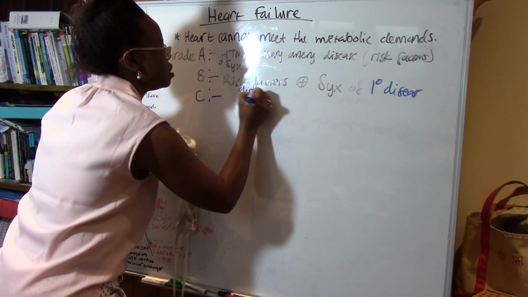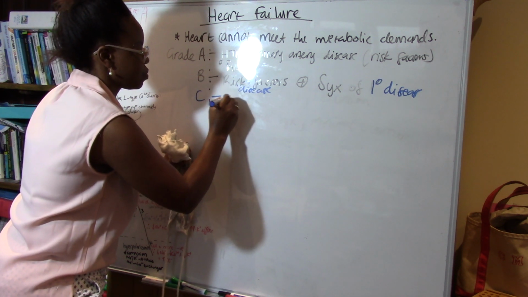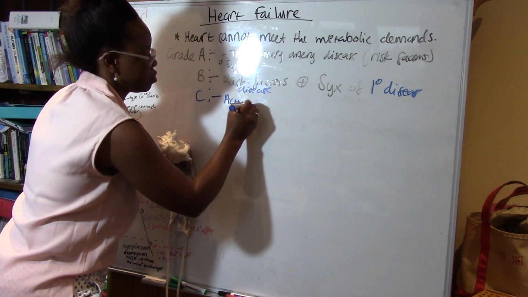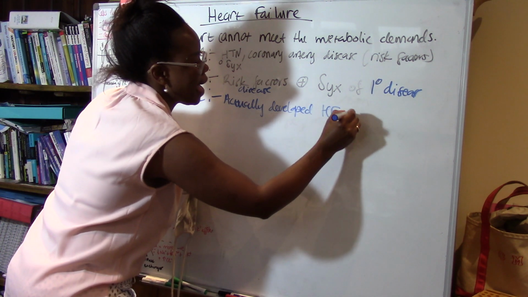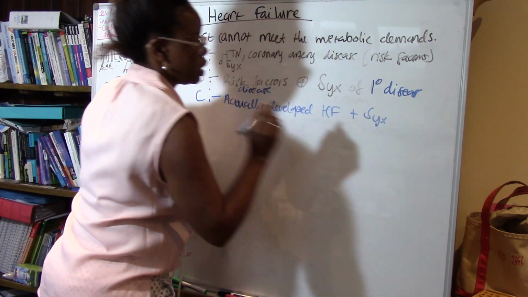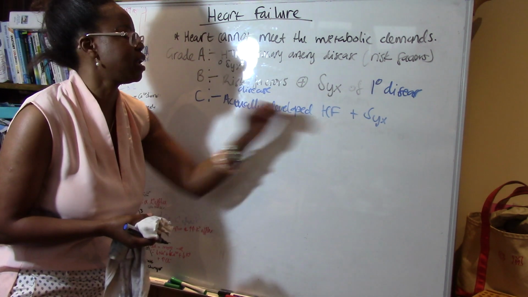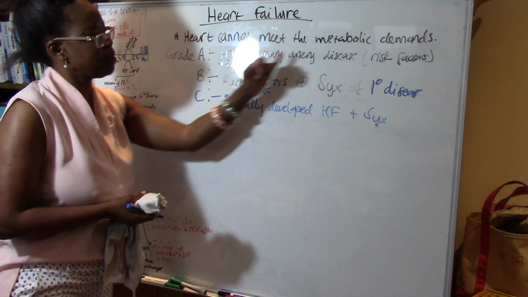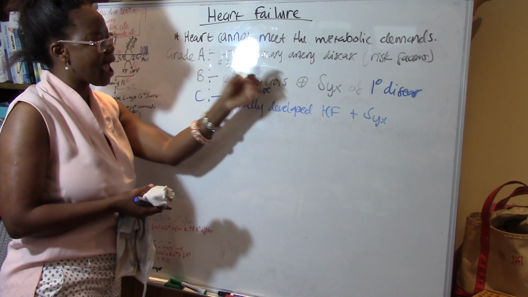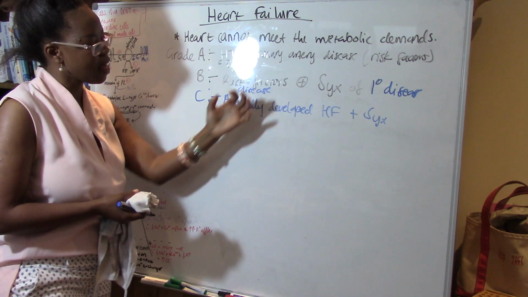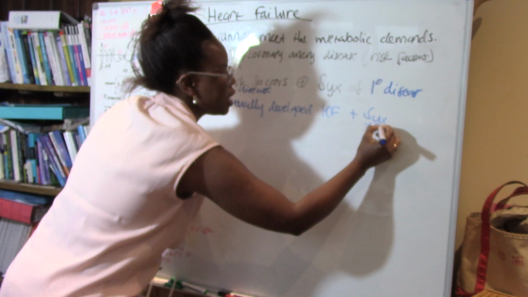These have risk factor disease and symptoms of that. So these people have actually developed heart failure, and they have symptoms of heart failure, because what I mean by saying they've actually developed heart failure is that while the first patients have just risk factors and the second group of patients have the disease from those risk factors, these people's hearts are starting to fail and they are showing symptoms of heart failure.